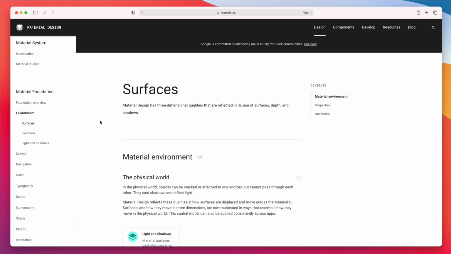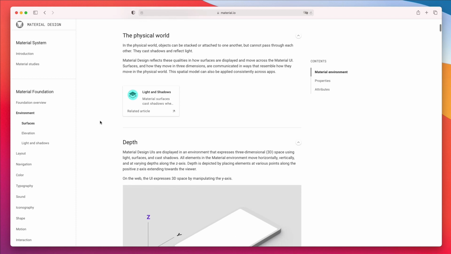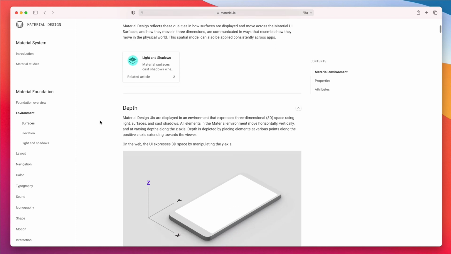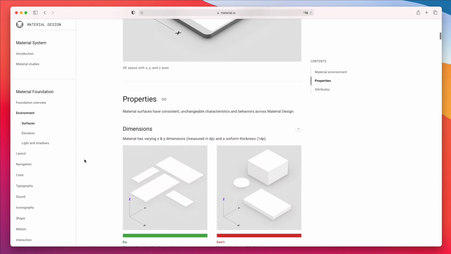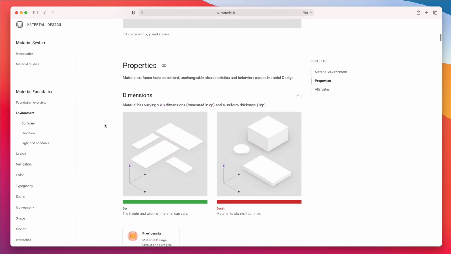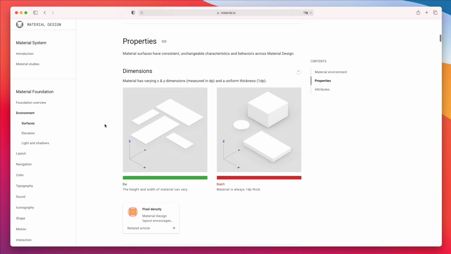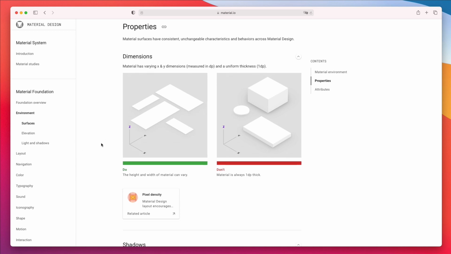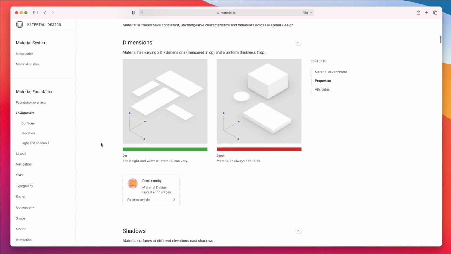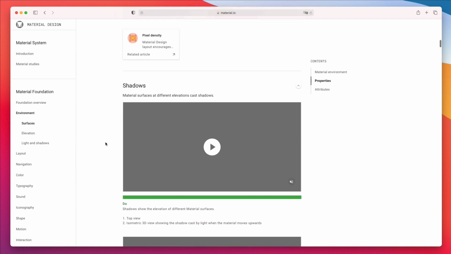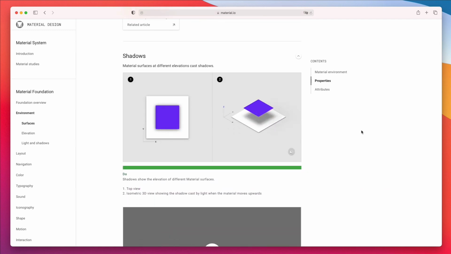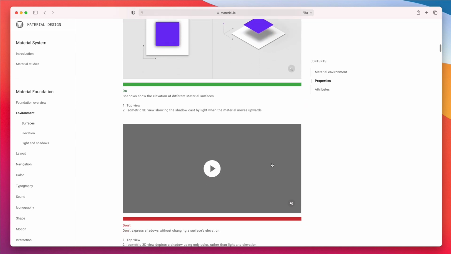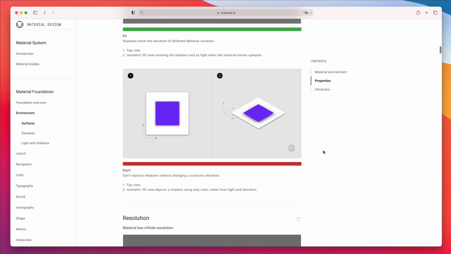And this is an amazing resource to understand the basics, not only of material design, but of good UI UX design in general. As a start, they're going to give you an introduction as to what the properties are and the reasoning really behind material design. So you see all of these amazing shots of Dribbble using drop shadows, using white space and these cool animations. But here they're going step by step in making you understand why they look amazing, why they work and what doesn't work. So you're going to see all these amazing examples, which are going to break down the logic of some of the top UI UX designs out there.